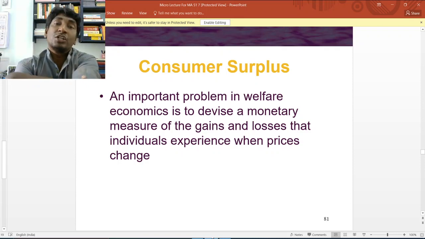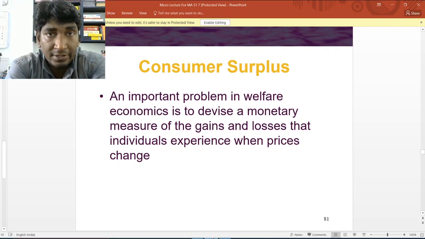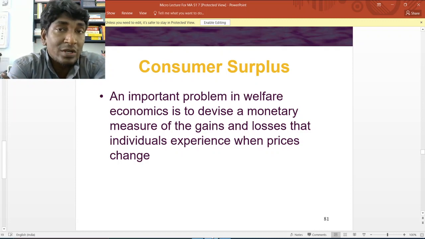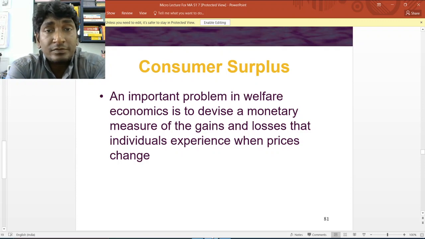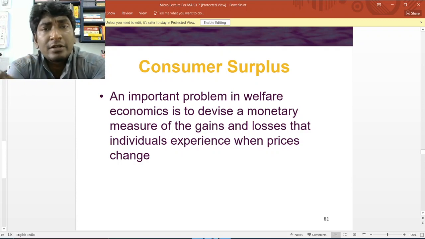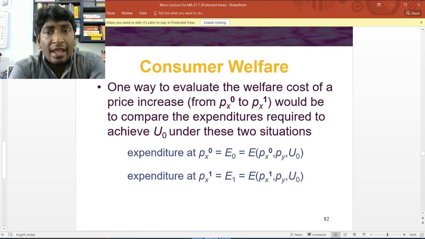Therefore, we need to really ask two questions: what is the consumer surplus under a perfect competitive situation, and is it similar to that under a monopoly for a consumer? These two questions are very important as far as an understanding of economics is concerned in a real sense. I'll address this problem later because in my mind it is very important, and it also has some take on the welfare aspect of the consumer.